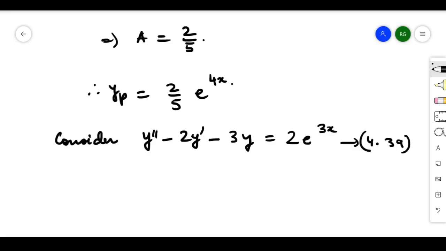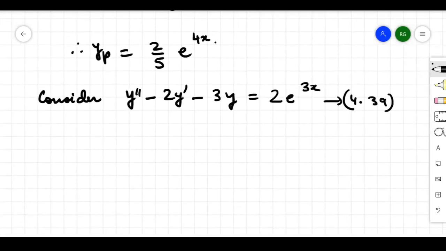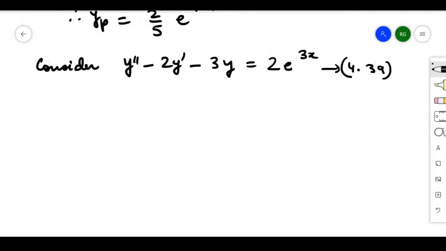Now here we shall find a particular integral of this equation by the method we have discussed earlier, because we have seen there is 2 e to the power 3x on the right hand side. So I have to take a particular integral, a function of x, yp, such that its second order derivative minus 2 times its first order derivative minus 3 times itself is equal to 2 e to the power 3x. So it is reasonable to take yp as a e to the power 3x, where a is a constant which is known as undetermined coefficient.